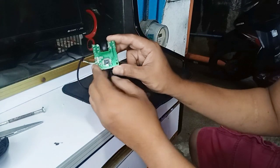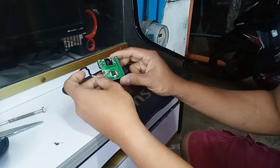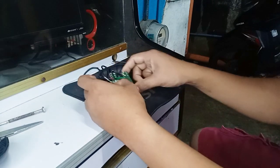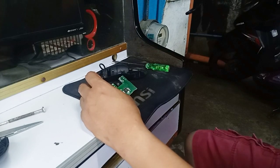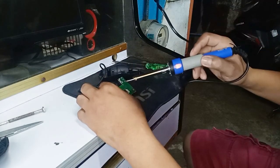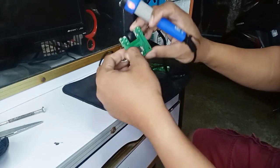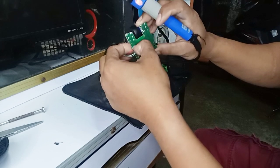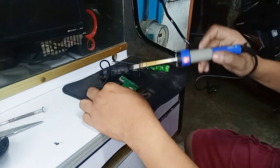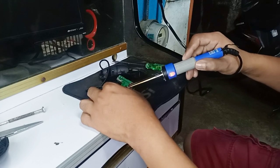All right, you see it, that's the wire. I can't lose it because this, by the way, it's okay now. I can remove it now. I use this soldering iron.